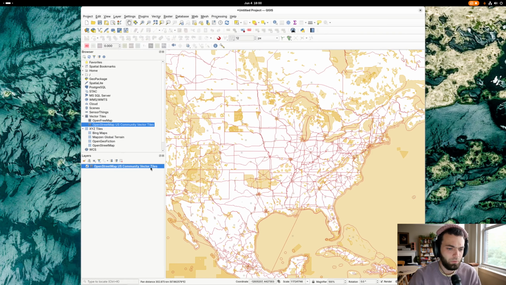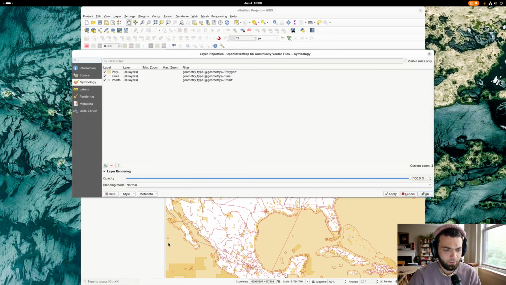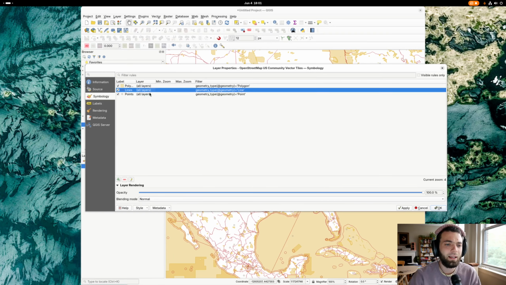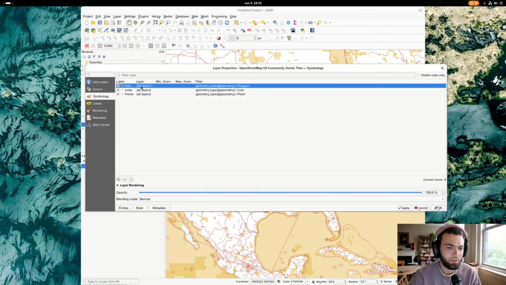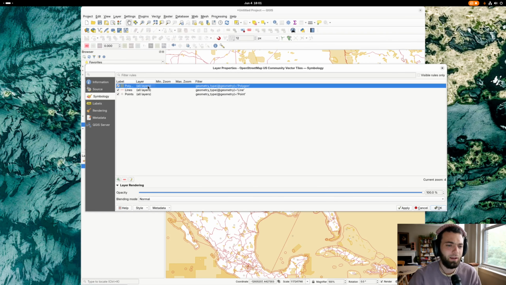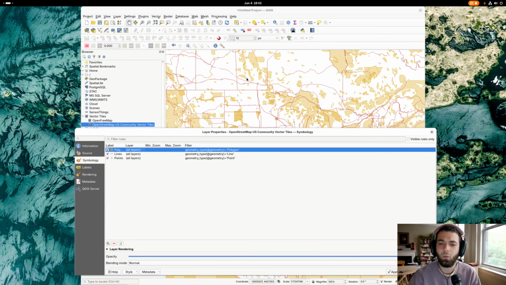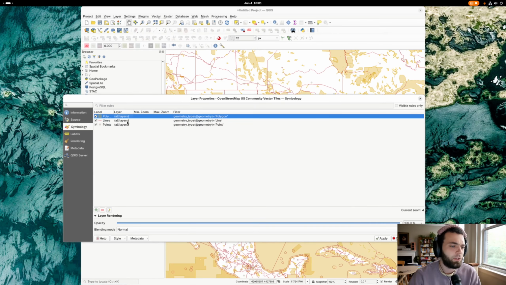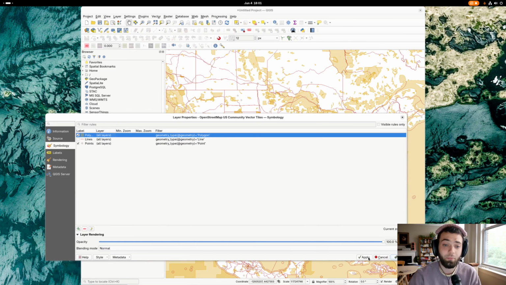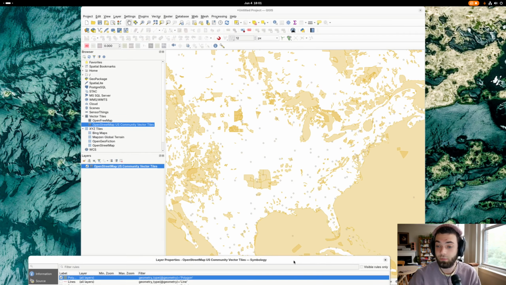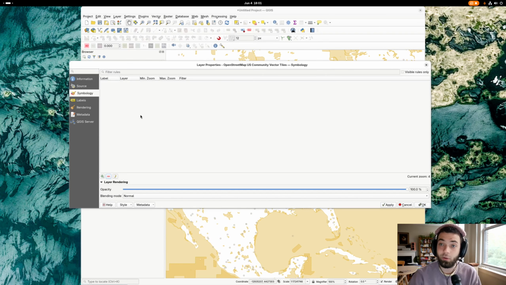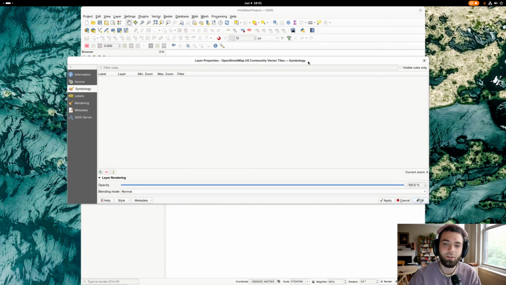So I'm going to go to the properties of this layer right here, and you can see that it has these layers, I guess they are, or rules. I don't know what these are called, but basically these different, I'll call them rules, dictate what shows up in our map viewer here, right? So for example, if I were to uncheck lines and then at the bottom of the screen I have to hit apply, you can see all of the lines just disappear. So I'm going to just remove all of these for now because we're going to make our own. So I'll hit apply and you'll see the whole map just disappears in the background there.